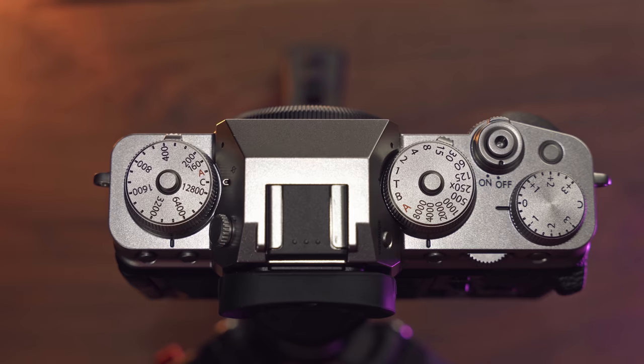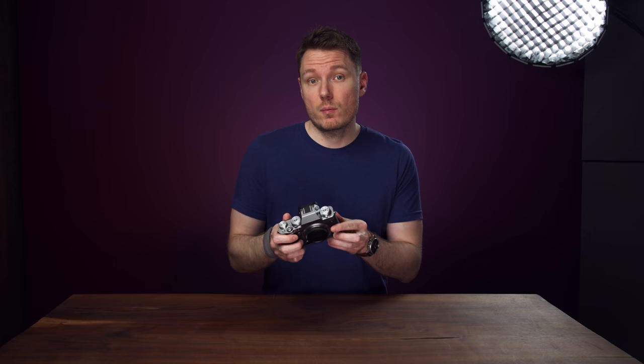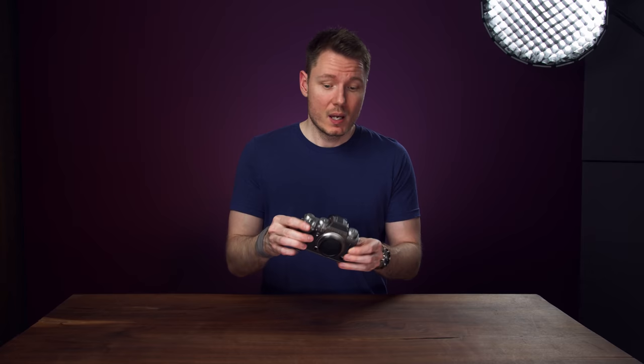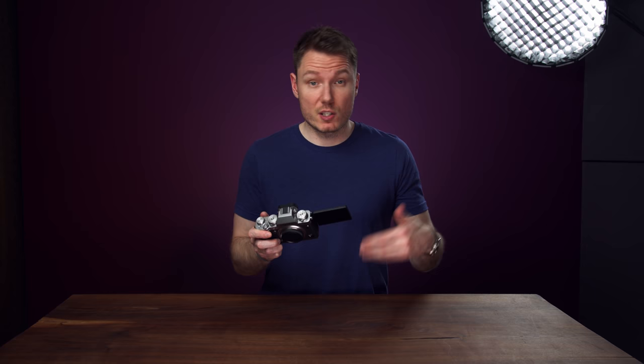Let's begin with the ergonomics and menus. I don't like the top dials or the vintage looks, but thankfully that doesn't preclude me from using this camera successfully. I usually just set them all to their respective control modes and adjust my exposure with the more modern thumb and command dials. This version is better than the X-T3 because they've given us a better-placed AF-on button and better access to the quick menu. The grip is deeper and more useful for large hands, and there's a flip-out screen. For this section, I'd say the Fuji X-T4 is as good as the competition.